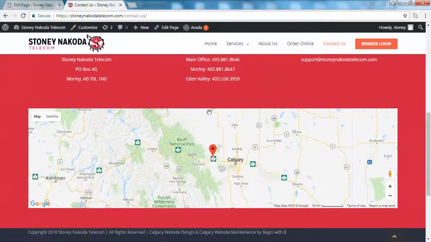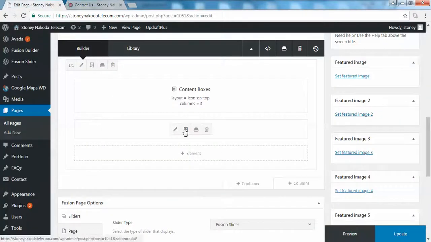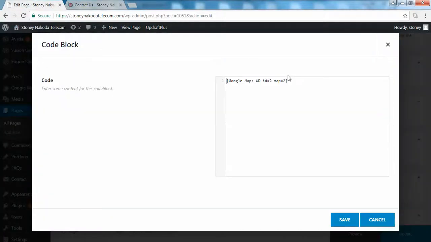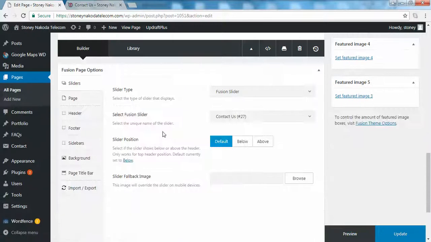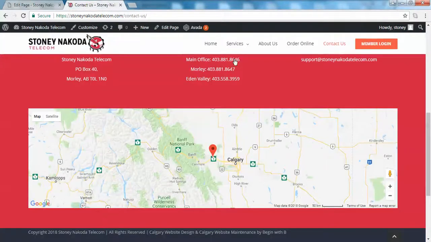Let's see what we have. So this one is again, we are in a map, and I recommend not changing the map section because it requires a little bit more technical knowledge. So unless your address changed, then don't touch this section, or you can ask us for assistance. Alright, let's go to the services section.